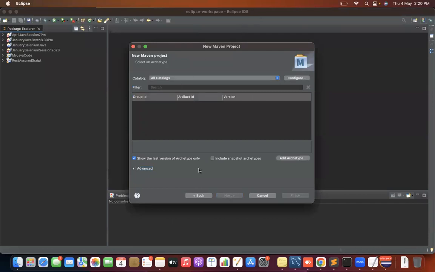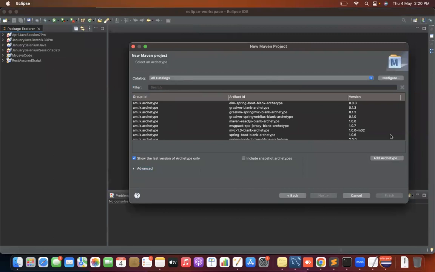Here, guys, generally a developer will select different types of project which are provided by Maven. Maven is providing different types of project. Here you can find a group ID and artifact ID. Generally, as a developer, they know different frameworks like Spring Boot, MVC, and React.js. These are all different technologies, right?